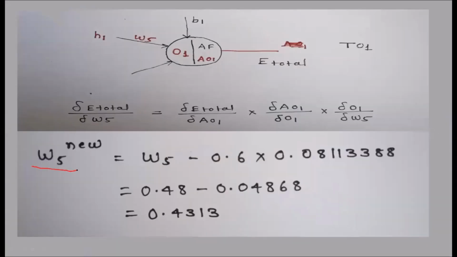So the W5 new value will be computed as W5 minus alpha, where I have considered the learning rate as alpha. We are not developing this for any particular application, so we have just randomly selected alpha. Again, there are a lot of methods for how to select alpha, but here, to keep it simple, we'll use a small value of alpha as 0.6. This is our partial derivative. So we'll solve this. You'll get the new value of the weight as 0.4313. Take the previous value. Now this is the new updated value.